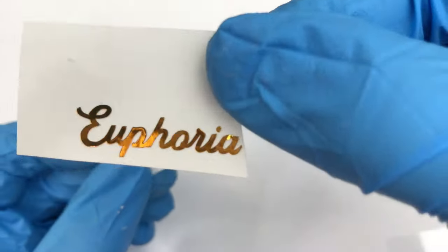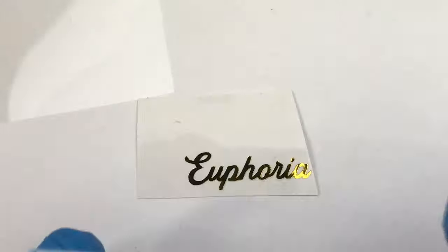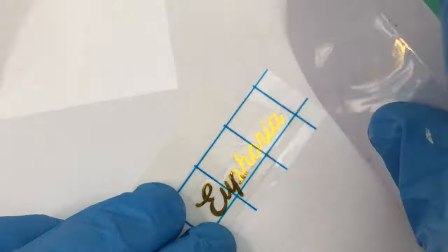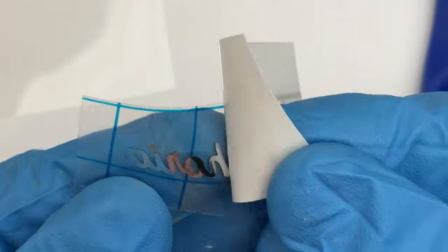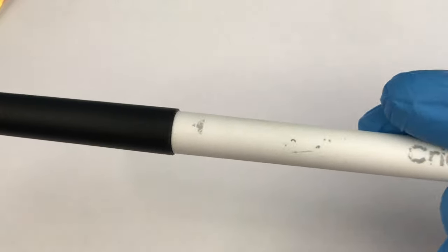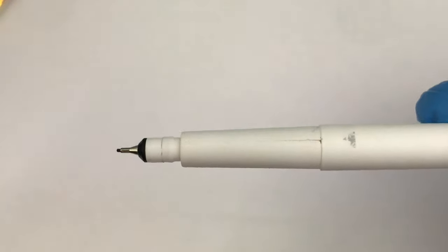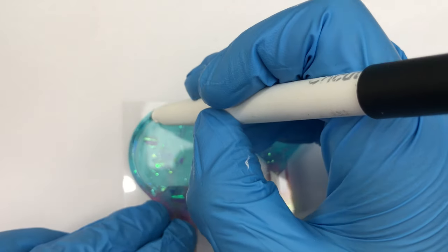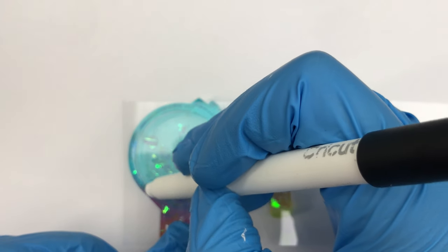Now I'm going to start working on the stickers for the Euphoria portion of the charm. I already cut these out on my Cricut machine and I have a video on how I make my stickers for resin — I'll link it in the iCard above. I'm going to transfer the stickers onto transparency film because it's easier to apply them onto the film I use for keeping the shaker fillings in before doming. I'm also going to take a Cricut marker pen and trace around the charm on a separate piece of transparency film for the area where I'll be using UV resin to lock in all the shaker fillings.